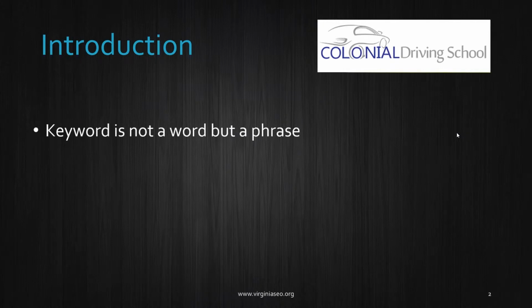So keyword is not a word, but it's a phrase. So anytime that I say keyword, I don't mean one word, but I mean your keyword phrase. So for Colonial Driving School, one of their keyword phrases is Colonial Driving School, and also Driving School in Hopewell, Virginia. These are all keyword phrases. We just call them keywords because it's easier to say. A keyword is a search term.